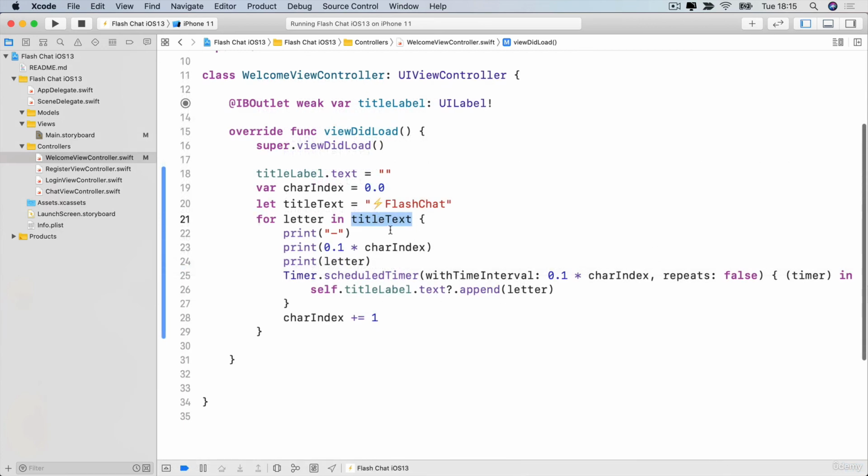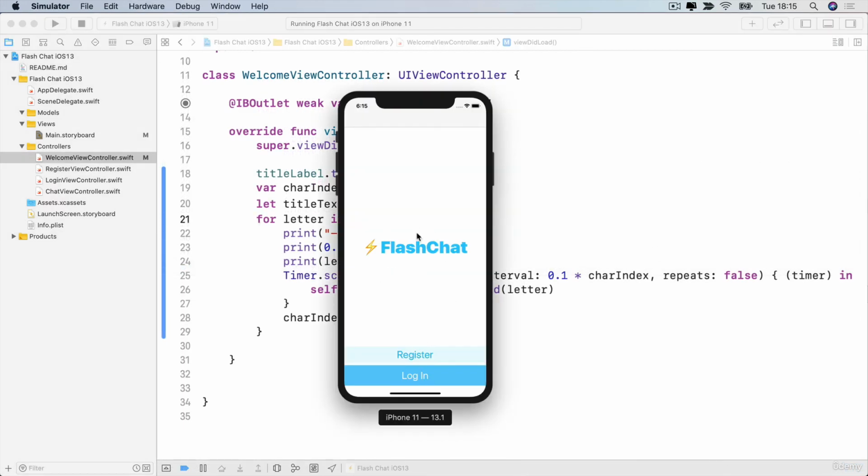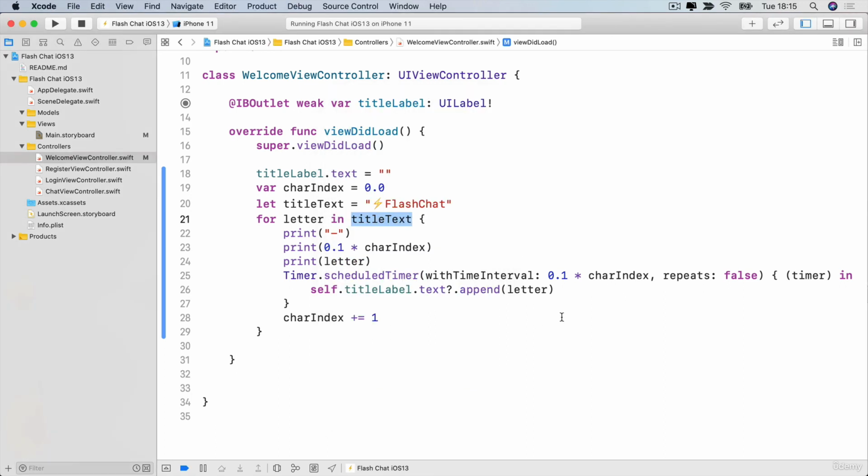And there are other ways of doing this animation. There's actually lots of other ways that I can think of. And the reason why we chose this is because I wanted to talk about loops. And if you've never come across this concept of loops and looping in programming, then I really urge you to head over to the next lesson where we're going to be doing a deep dive on loops and specifically look at the for-in loops as well as the while loops that exist in Swift. So for all of that and more, I'll see you there.